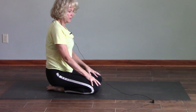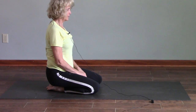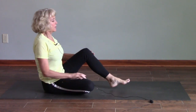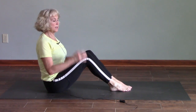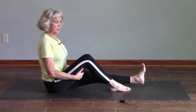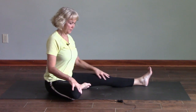Sit up on your heels. Come to sit on your mat. Bring your left leg straight and place the right foot on the left inner thigh.